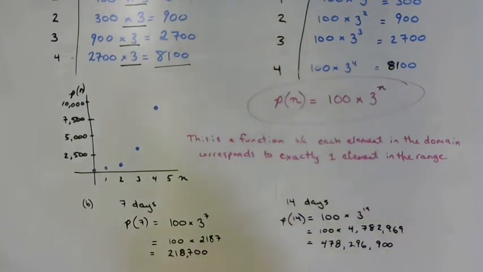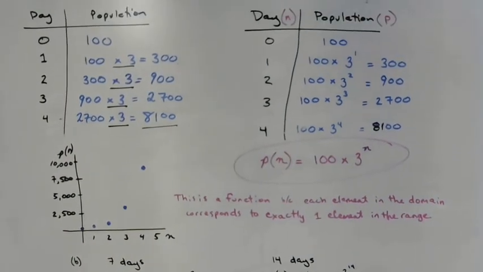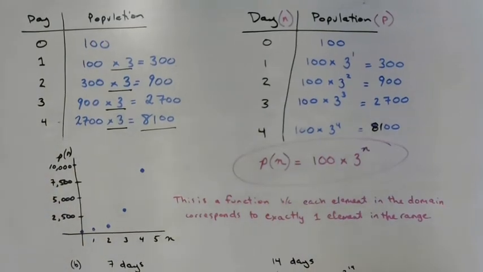478,296,900. So after 2 weeks, there's our population of bacteria if the same trend continues. Roger doesn't necessarily do the experiment for 2 weeks, but after the first 5 days, he has a pretty good pattern. Now, how did he predict that? Well, we're going to find out how to predict what your exponent is, or what your ratio is, what the repeated factor is going to be. That's in the next section of this example.